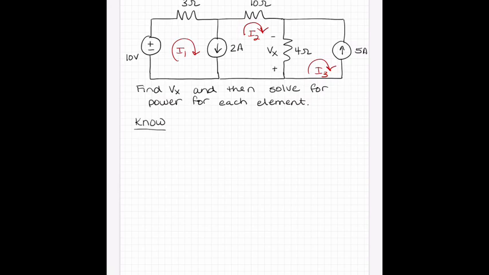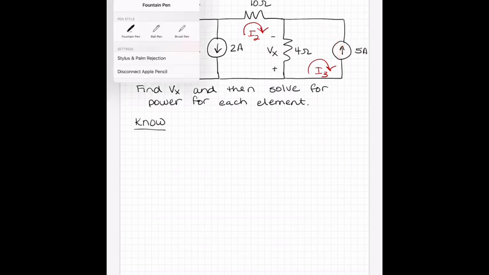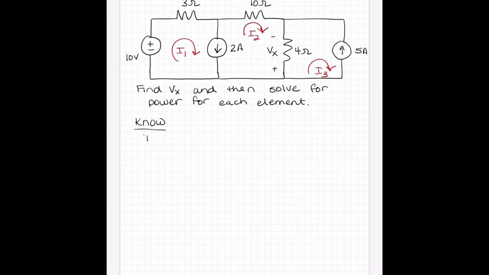Okay, so the 5 amp source on the outside of a mesh, I3 flows in this direction, so I3 is going to be -5. Now I2 is shared between 2 meshes, so instead of having a known quantity relative to this current source, we're going to have a relationship. So I1 flows in the direction of the 2 amp source, I2 flows against, so we're going to have I1 minus I2 is equal to 2 amps.